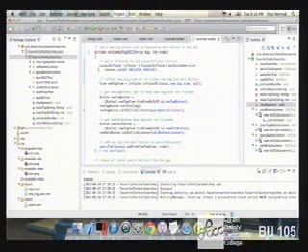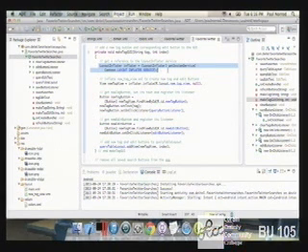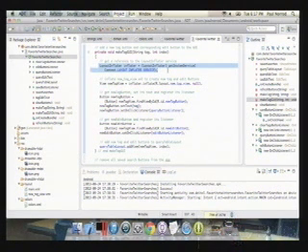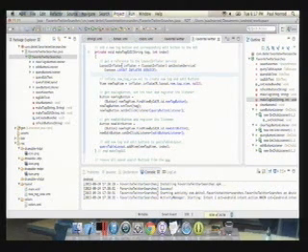Well, we create an inflator object. An inflator object is an object that we're going to use to, quote, inflate XML files. Now, if you remember, I used the term inflate when I was talking about the main XML and the other ones. What do I mean by inflate? I mean to take an XML file and to actually create the views that are described in that XML file. So you're bringing it to life. The XML file is simply a definition of different views that you're going to have. When you inflate that, you actually create those objects on the heap. So we need help doing that, and therefore, an inflator object is used.